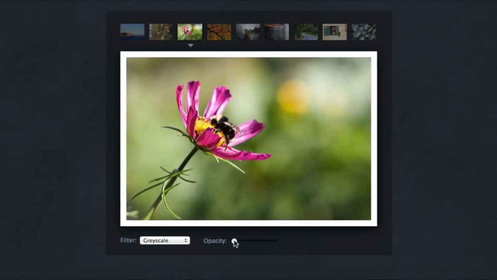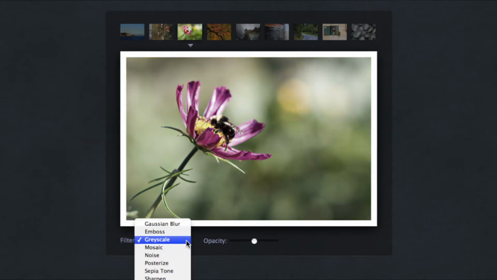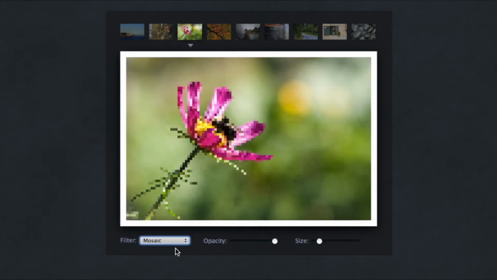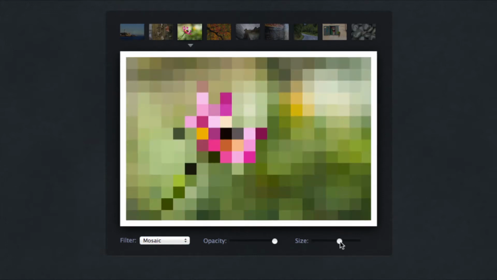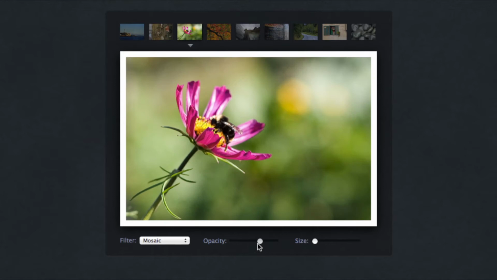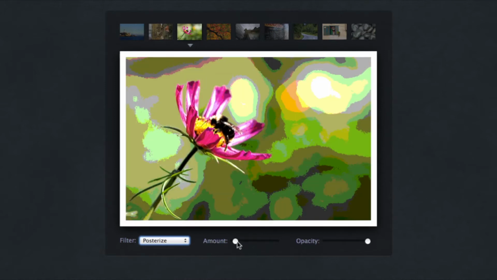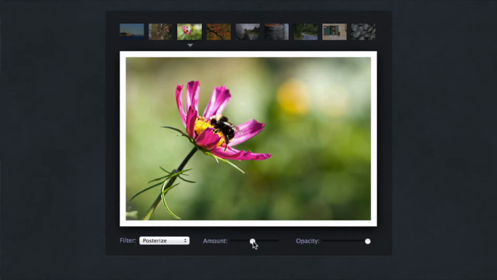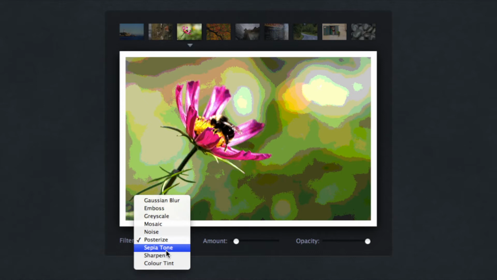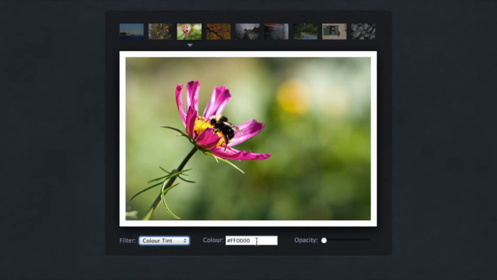Grayscale, of course, is your black and white or desaturated look to your saturated look, and you can adjust that level to be more saturated or more desaturated. Mosaic is I call it your 8-bit or your pixelated look at your image. You can decide how big the pixels are, so your pixel density, as well as how much of a mosaic blur there is compared to the normal image clarity. There's posterize, which gives you your Andy Warhol-like look, that very color bloomy effect to your images.